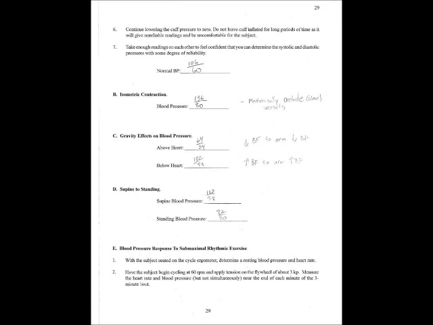Now, if you immediately have the subject stand up, like we did, immediately stood up from lying, we took a standing blood pressure. That was also a little bit low because gravity's tending to pull blood towards the legs after you immediately stand up. There wasn't enough time for that to kind of regulate itself and get back to a normal blood pressure. So that's why you see a lower blood pressure with standing blood pressure.